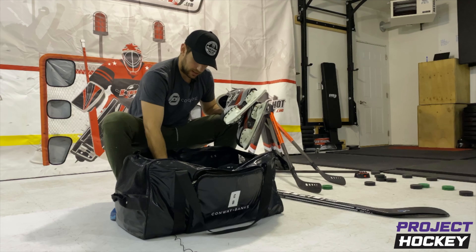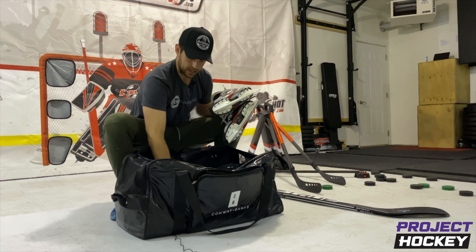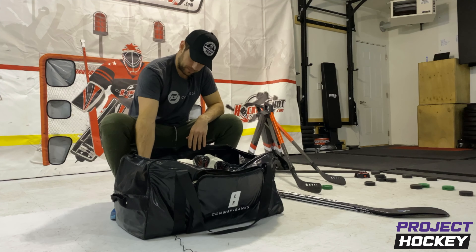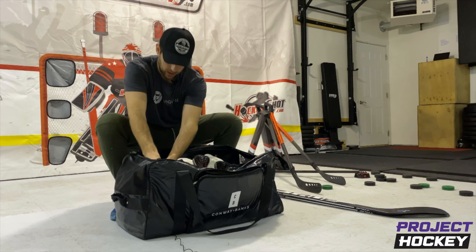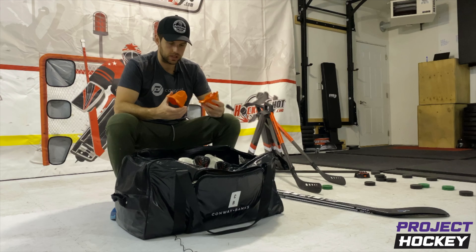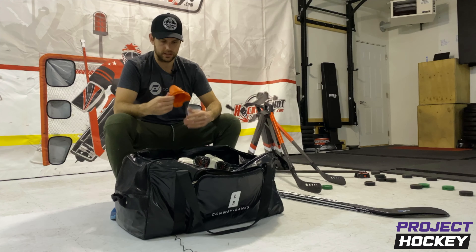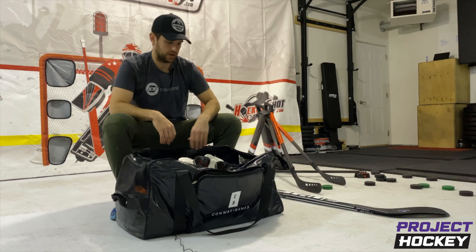Blades, skates. Below that, I always just have my trusty towel. I don't have those cool skate protector soaky things — probably should get some — but just kind of let them sit in there and hope for the best. Hopefully I don't lose too many edges in my bag. Tracksuit, it's a must, so I have that in here. I just got sent these hockey dot items. I haven't used them yet, but they're nice because they just fit in my bag and you can create tons of stuff with them. I look forward to making a video about these things and then also just trying them myself and seeing if I like them. They're nice that they can just fit right in the bag.